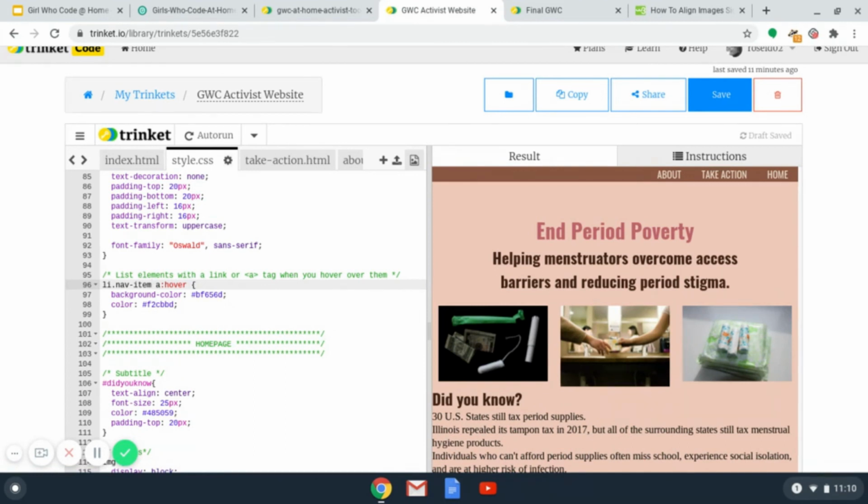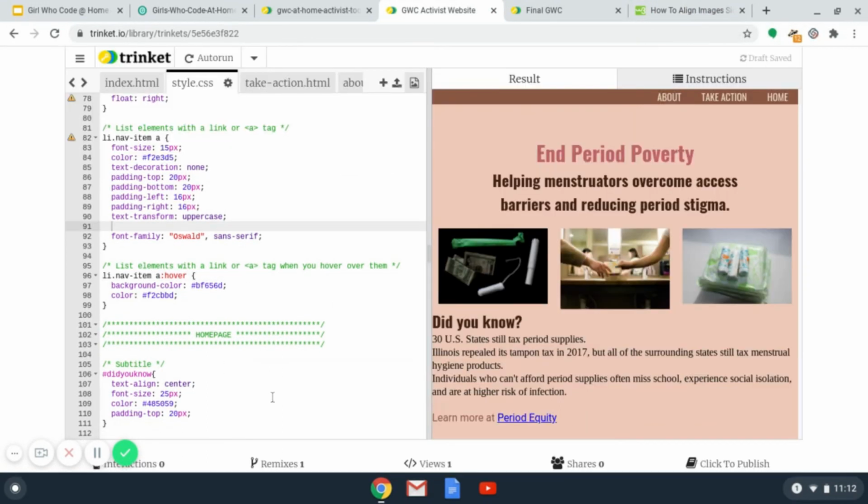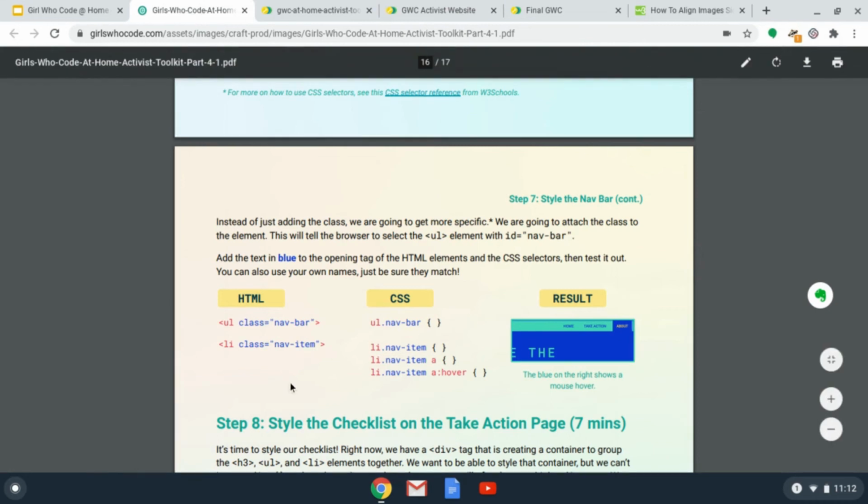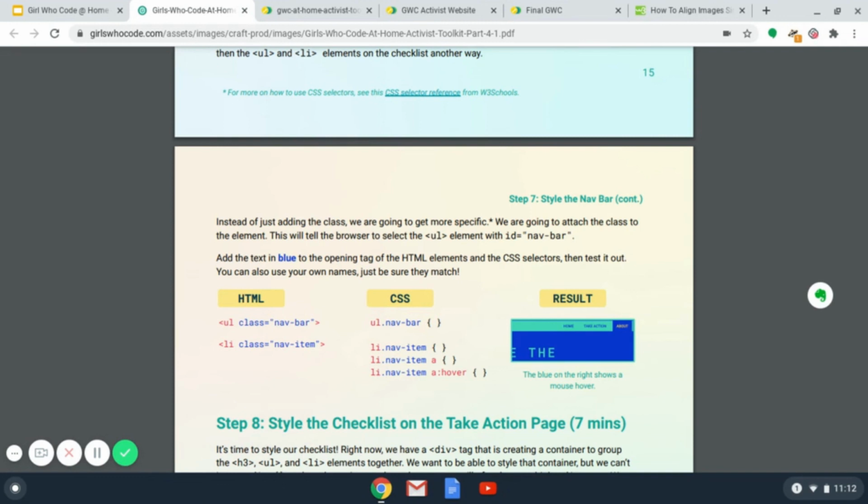I know we just went over a lot of information in the nav bar section because there's a lot to do there, but that's okay. If you need to, you can pause at any time, go back, rewatch a section. All of what I'm doing is straight on the PDF activity kit, so you can go there for questions. And as always, you can always look at the W3 Schools for more information or for troubleshooting. Okay. So I'm going to go back to the PDF kit, pause for a little bit so you guys can pause the video and make those changes to your navigational bar, and then we'll move on to styling our checklist.